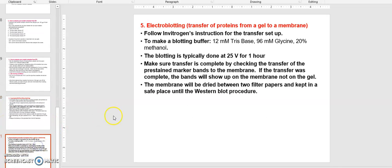And the other gel, like I said, will be used for electroblotting. Electroblotting is a fast way of transferring your proteins from the gel to a membrane. Okay, so there will be an electroblotter set up at the end of the lab. I will show you how you can set it up. So you will use electric current to transfer your proteins from the gel to the membrane. You will use a blotting buffer which contains Tris, again glycine a little bit, and methanol, and the blotting is done within an hour, at about 25 degrees and 25 volts, and it will be a very quick and efficient transfer process. Okay, you will get to do it hands-on.